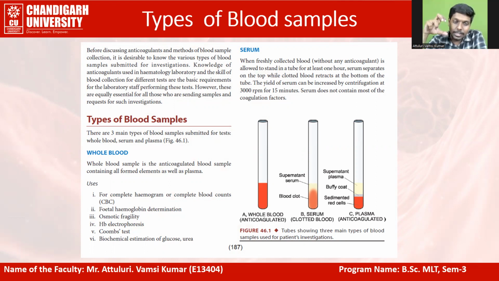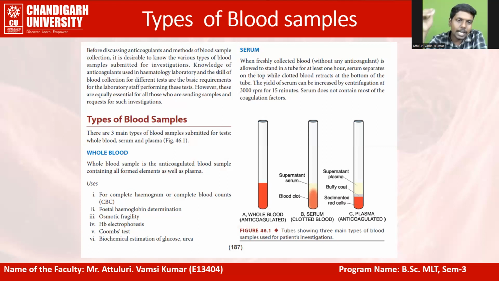But when we are discussing about whole blood, blood has a tendency to clot upon collecting blood in a vial. So this clotting action will cause the blood to clot, and this will interfere in the results of analysis of any blood cells such as RBC or white blood cell. So in order to prevent the blood from clotting, we need to use certain chemicals or certain components, and they are called anticoagulants. So upon adding these chemicals, the blood won't be clotted. It will stay in the liquid state so that we can do any cellular analysis of the blood. So that is why we are using anticoagulants to keep the blood in the cellular state.